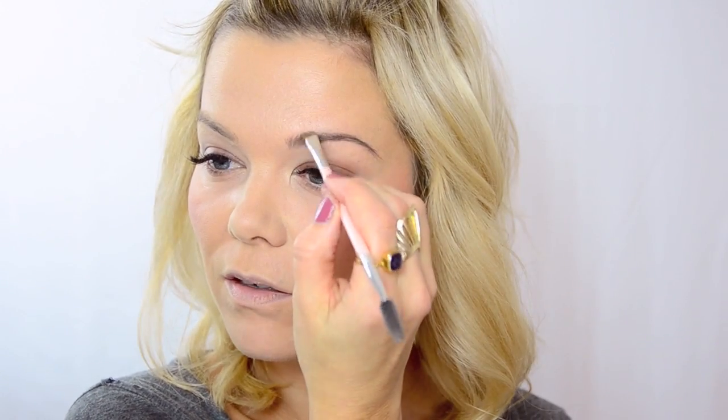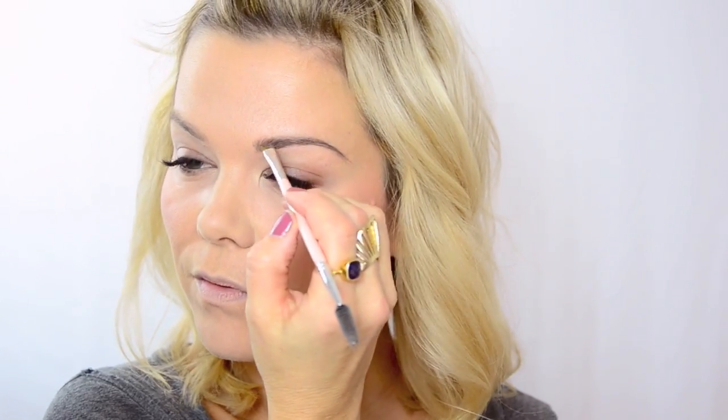And then I brush it up, and then I do the rest of the brow. But I really like this way. I mean, the brow cake stays on amazingly well anyways, but this way your brows will look exactly the same the next morning, in case you fall asleep with your makeup on.